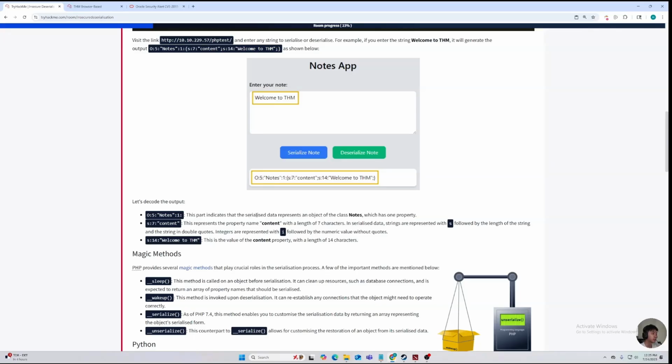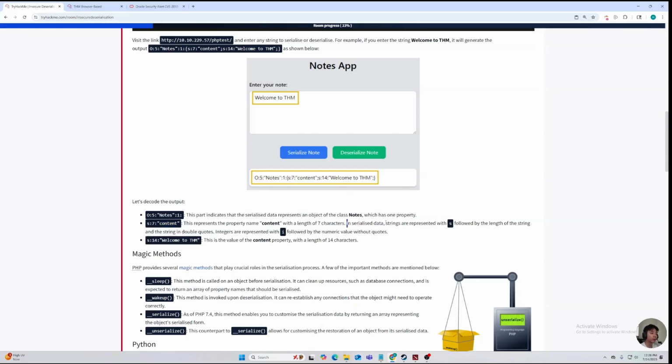O:5:"Notes":1. This part indicates that the serialized data represents an object of the class Notes, right here the name of the class, which has one property. Next part, s:7:"content". This represents the property name content with a length of 7 characters: 1, 2, 3, 4, 5, 6, 7 characters.